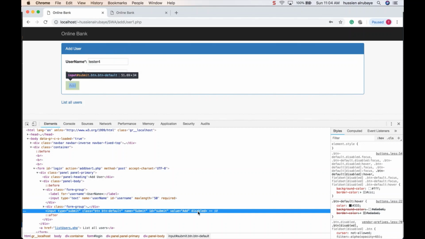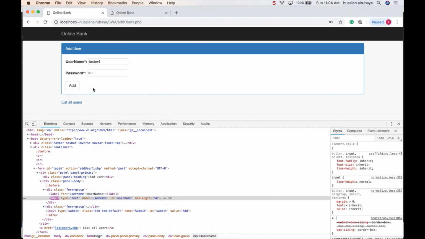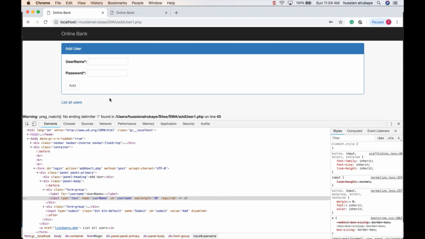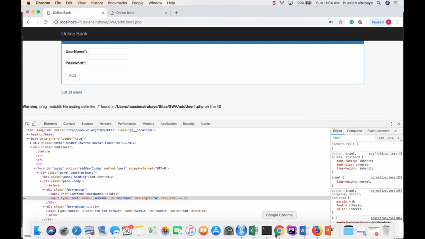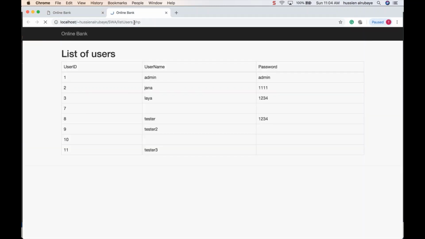I would remove this require, and try to submit it. And now a warning, whatever warning, I just enabled this one, I think. Let me see what's going on. Did I add it? No, it doesn't add it.